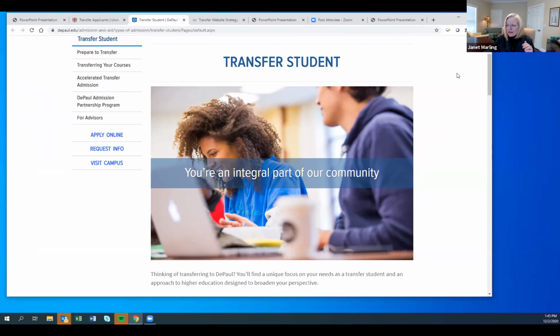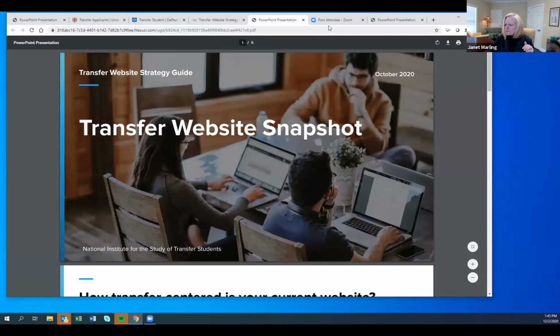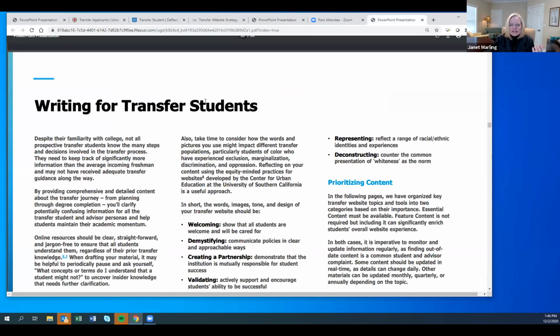Along those same lines, Emily mentioned our web guide and those areas that really talked about opportunities for transfer students. I want you to think about those too, but I'm going to draw your attention to page 30. My little screen. Quit. I need you to move. All right. Go away. There we go. All right. One more over. Okay, so this talks about writing for transfer students. And this is page 30 on the guide.